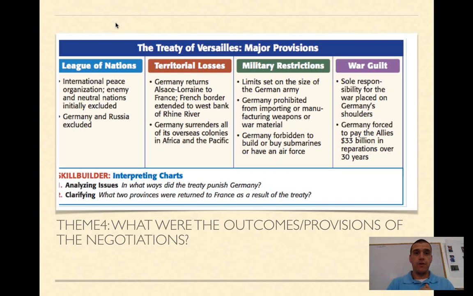So let's move all the way back to the left, because I want to talk about the League of Nations. This is also a very important point about what the Treaty of Versailles did. It created something called the League of Nations, which was proposed by President Wilson. So basically it was an international peace organization. However, it excluded some states or countries like Germany and neutrals. But what it intended to be, you could say, is kind of like an international police force.